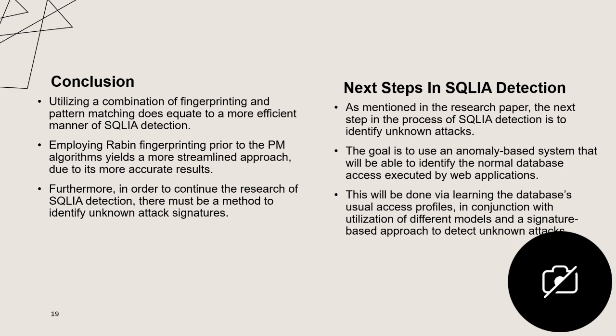to continue the research of attack detection, there must be a method to identify unknown attack signatures. The goal is to use an anomaly-based system that will be able to identify the normal database access executed by web applications. This will be done via learning the database's usual access profiles in conjunction with utilization of different models and a signature-based approach to detect unknown attacks.